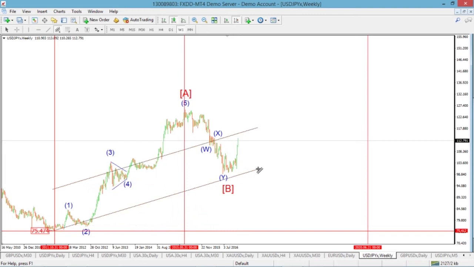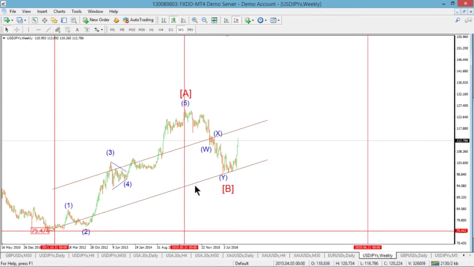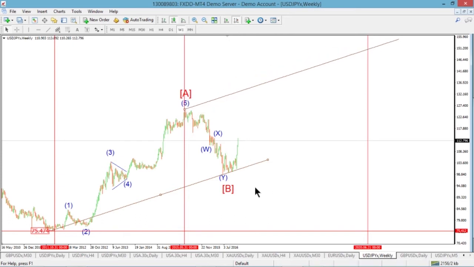So we'll start at the very low, and we will project the bottom line of the trend channel to our wave B low. So we want to connect the very beginning of wave A at the very extreme price low at 75.47 there. And we want to get the line to be tangential to the bottom of the B wave here. So then we'll grab the top line and connect it to the top of our wave A. Now that gives us a parallel trend channel.